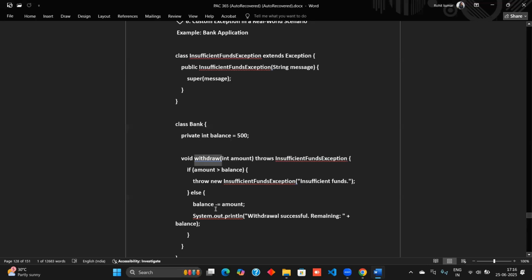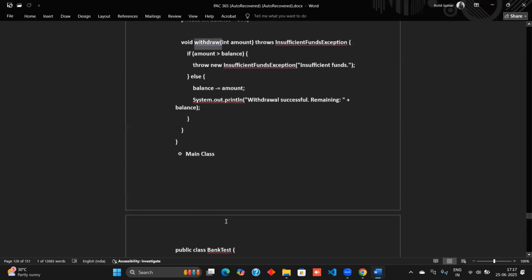Else, if the withdrawn amount is less than the total balance, then balance equals balance minus amount. It will then print a message using println: withdrawal successful, remaining balance.